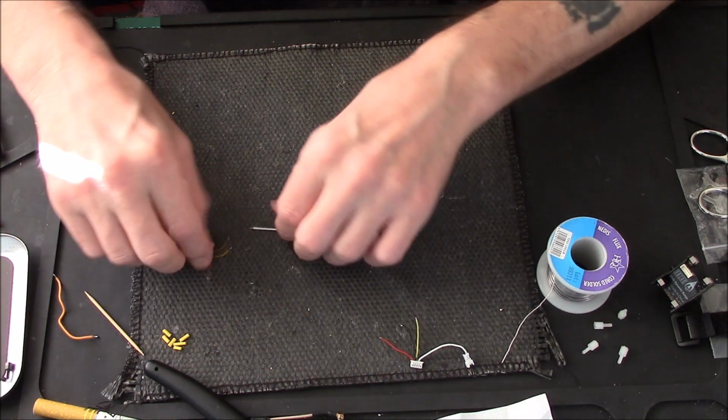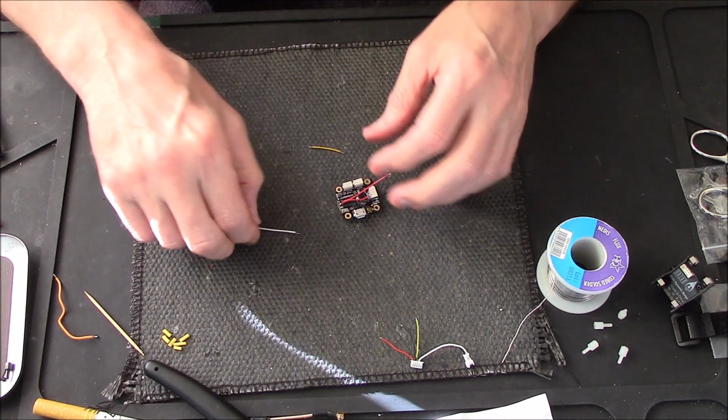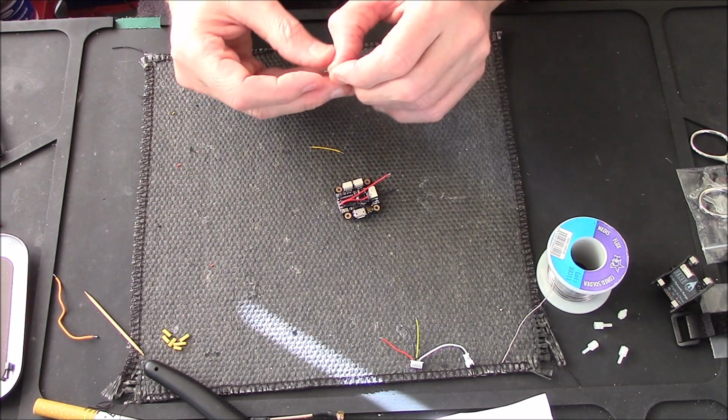Right, I've just got two more cables to connect on now, one for my camera and one for my VTX. Right, so I'll just get these on.